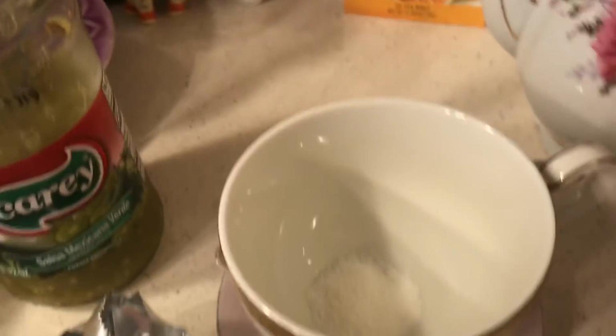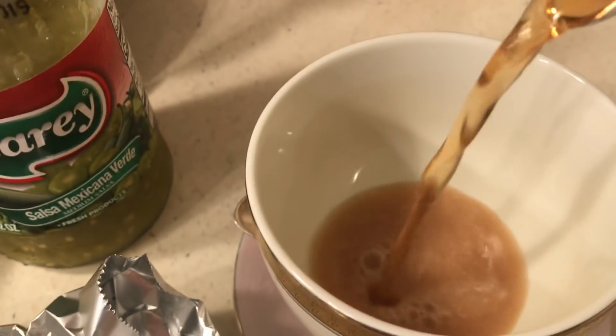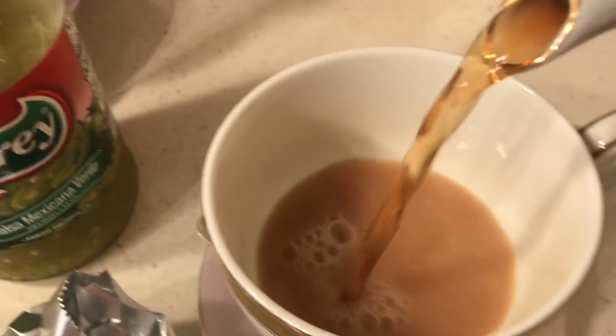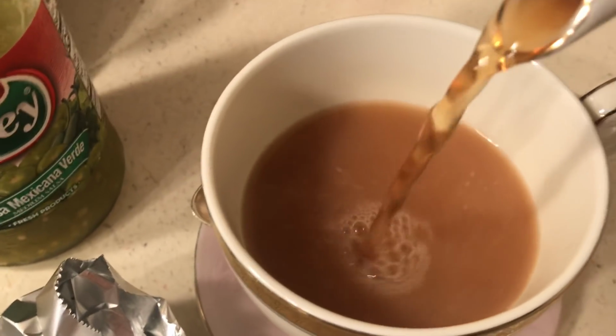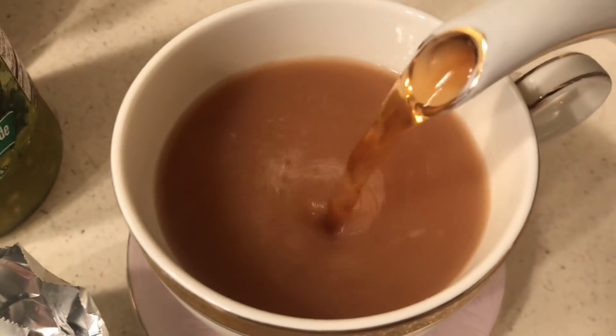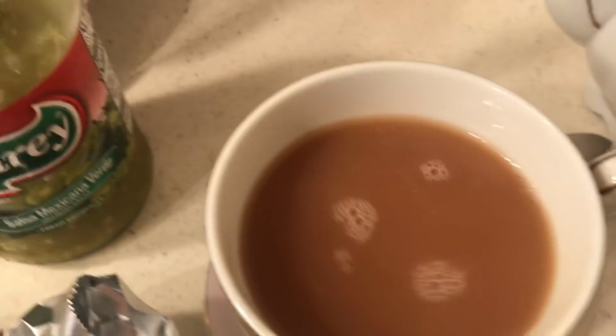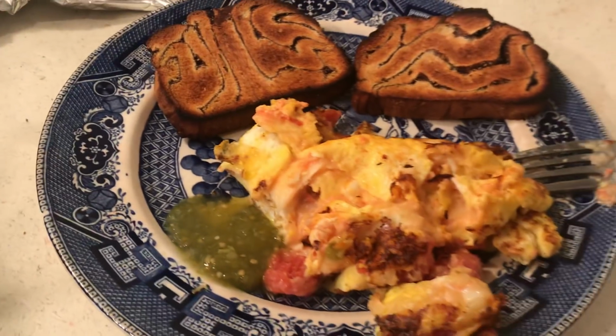Okay, so now I have some tea, and I really love this. I bought that for $1, and this is some peach and passion fruit tea. And today I was at Dollar Tree, and they don't have any more. And 99 cents only doesn't have any more of the mint tea I like. So next time when I find one that I really like, I will buy it all, because then you go back to get some and there's none.